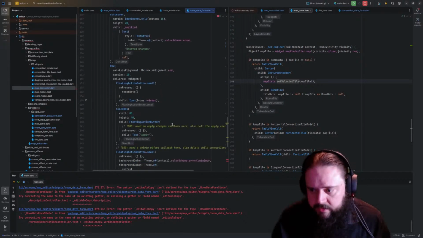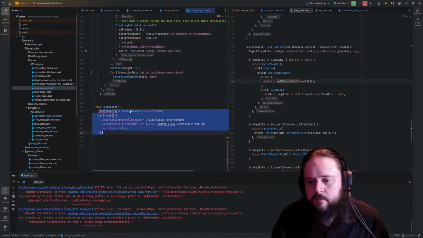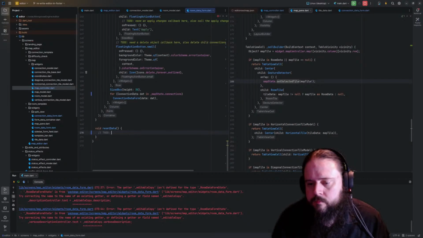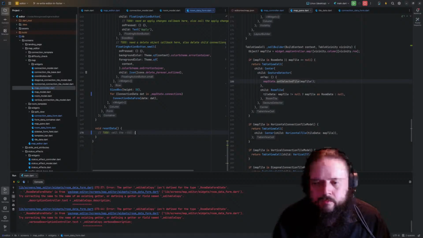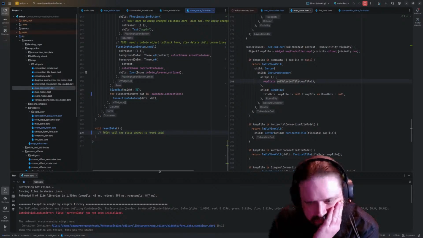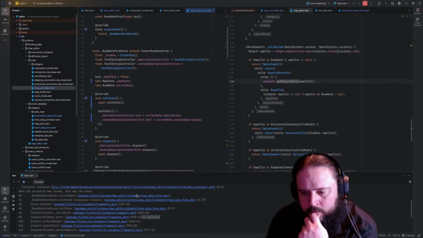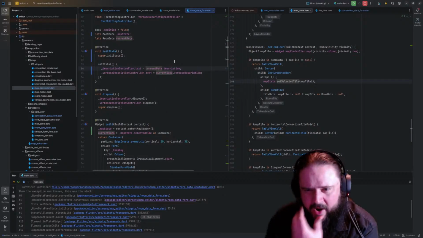Current data. Reset data will need to look different. Probably have to push that up into the state, which is fine. Current data has not been initialized. I was afraid of that. Okay.